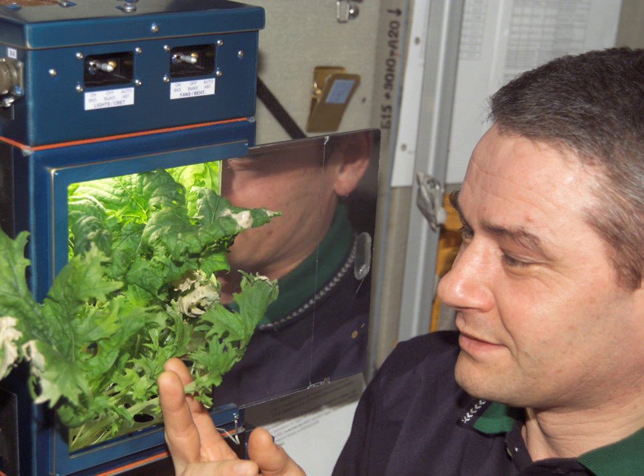This essentially allows the space farm to turn the spaceship into an artificial ecosystem with a hydrological cycle and nutrient recycling. In addition to maintaining a shelf life and reducing total mass, the ability to grow food in space would help reduce the vitamin gap in astronauts' diets and provide fresh food with improved taste and texture.